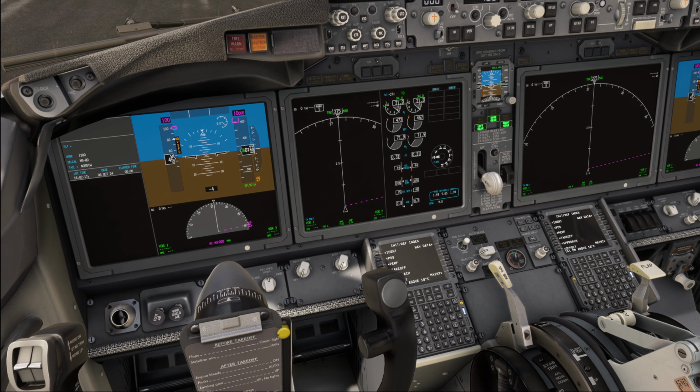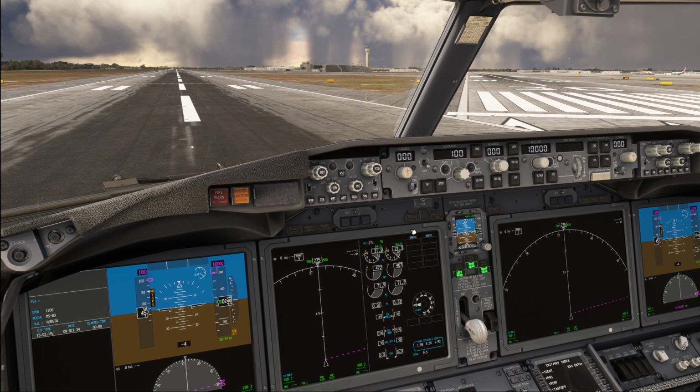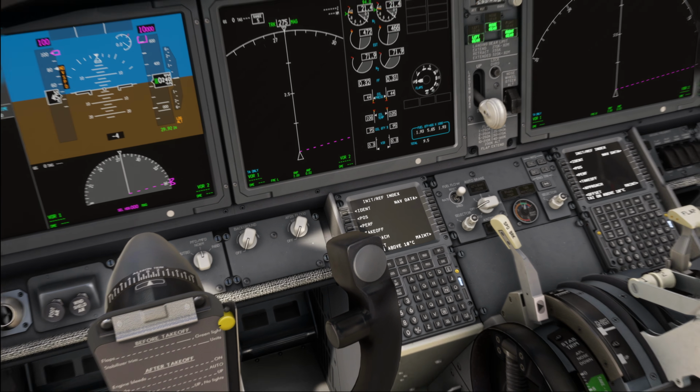So now let's move on to the engines and the APU, because this is obviously one of the major changes of the 737 MAX compared with earlier versions. So, the MAX is powered by the CFM LEAP 1B engine, which is available in 3 different power configurations.